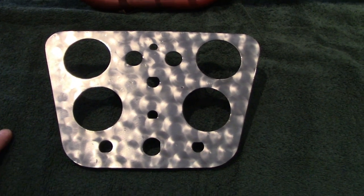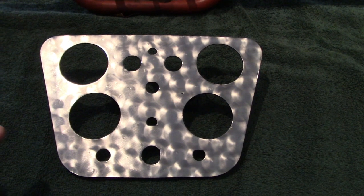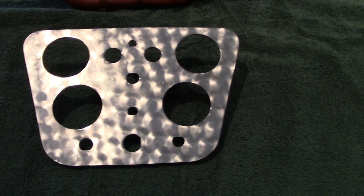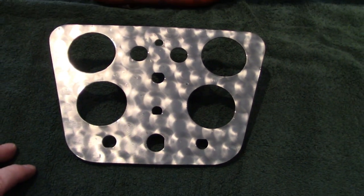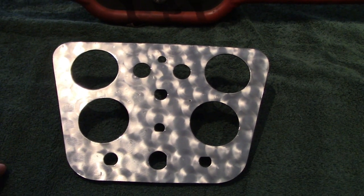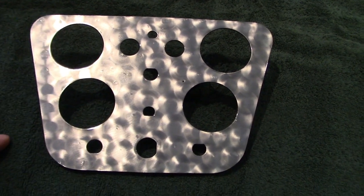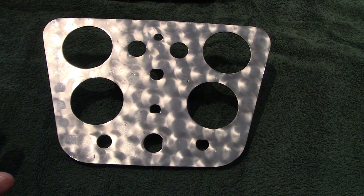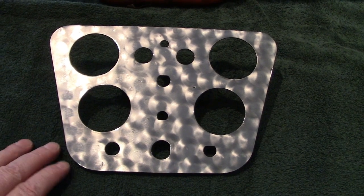We are in the house today doing an indoor project. We're going to try to clean up some gauges and switch gear to put back in this center cluster. Some of the knobs might be exchanged in the future because I don't have new knobs — I'm just going to work with what I have in-house currently. What I'm planning on doing is taking the gauges apart, cleaning up the faces, and putting them back in this cluster.